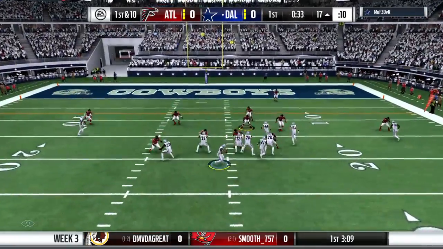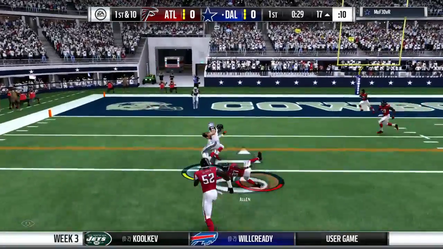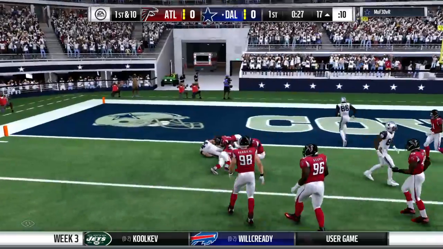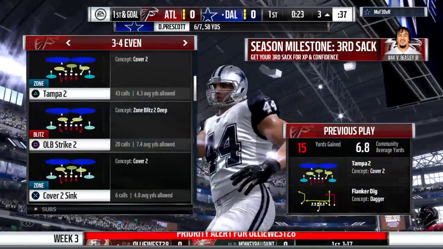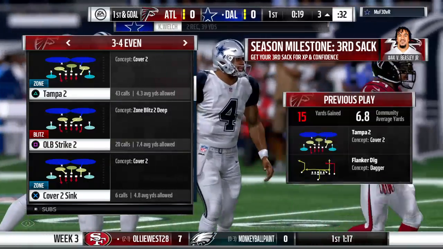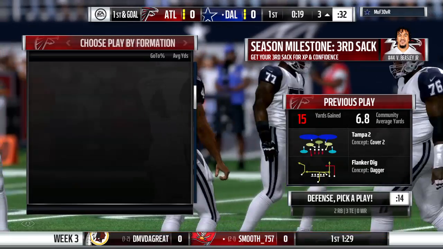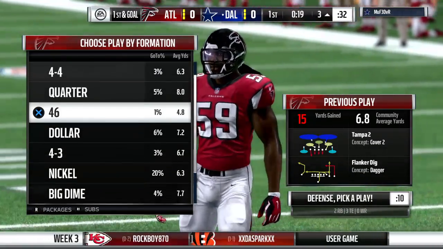From the red zone now, Prescott. Looking left side, he's got it, complete. It's a really nice 15-yard pickup, and now it's 1st and goal. When you execute a drag or a crossing route really well and give them a chance to let it develop a little bit, you can gain some significant yardage hitting your tight end on that one.